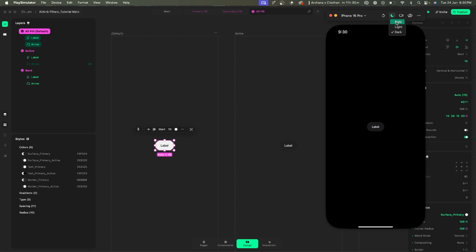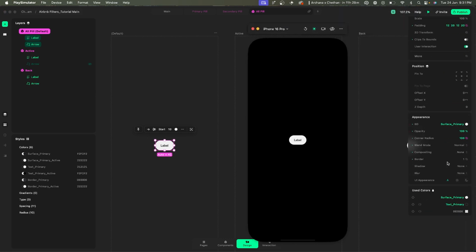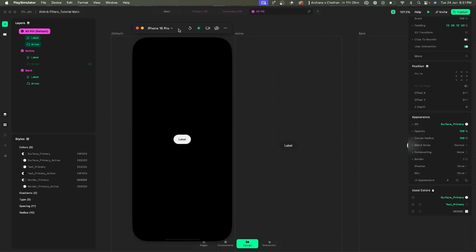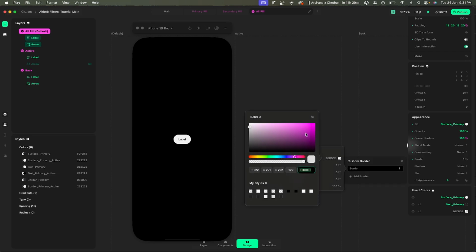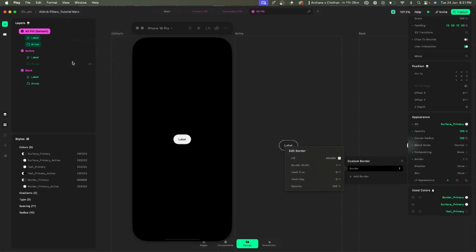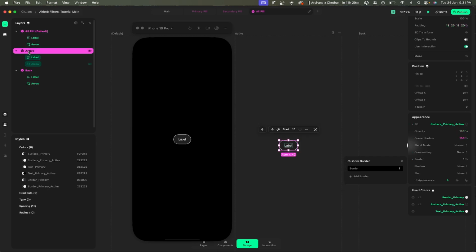I'm going to start off by going into light mode. So this is basically what we have in light mode. This looks fine. I'm going to make sure that I've applied the right border. So maybe move this all over to the left. I'm going to click on this, click on the gear here, and make sure that I choose this again. I'm going to choose border primary, which is all I need. And now in this active state, I don't need it, and I don't need it here also.